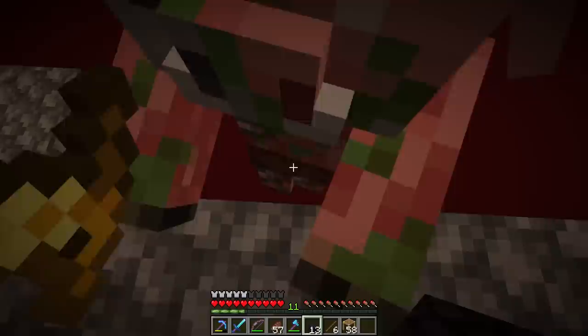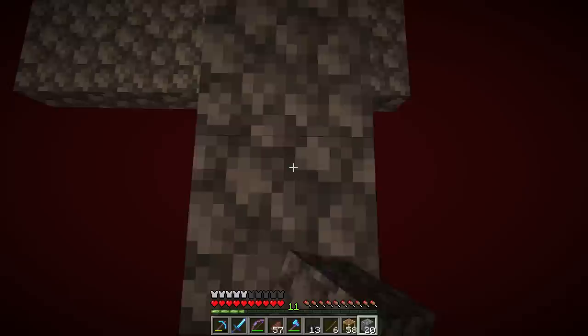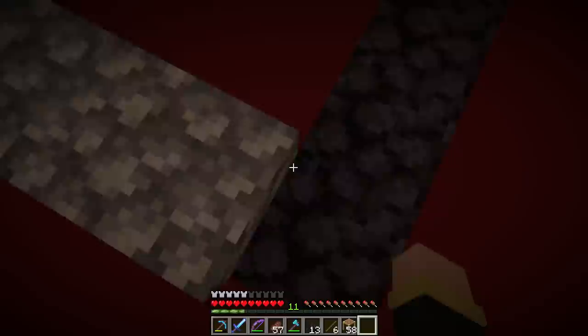Alright, so from this block right here, we should have to place 24 blocks, and then we should hit that final block right in the center of that side. If we do, our dimensions are correct. A big brain move right there, perfect. Exact dimensions, we're looking good.